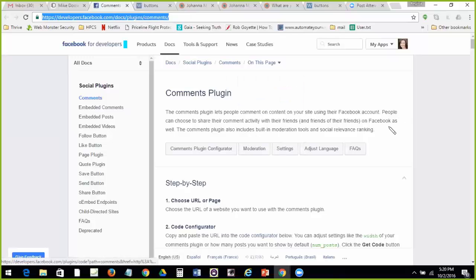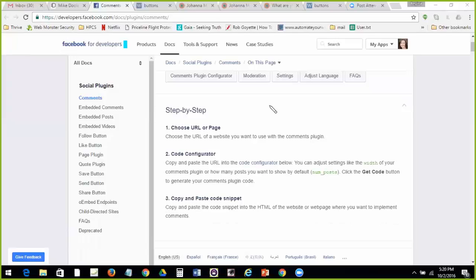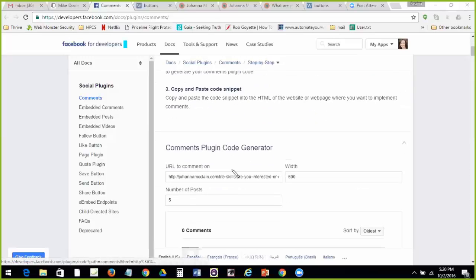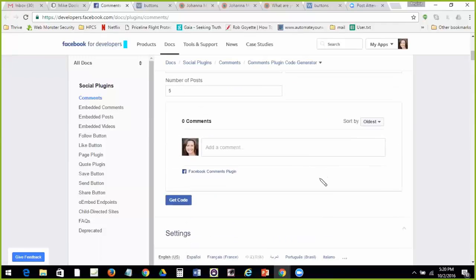It just so happens that I have this configured as a Facebook app under my account, so I'm not sure how we will do this for other people. If multiple apps can be created for the same website, I'm not sure. But anyway, I'm going to take you through step by step how to add that Facebook comment piece in the event I am able to outsource this to one of you ladies. So down here is where I'm going to paste my URL, my page width. I know I want this 600 pixels.